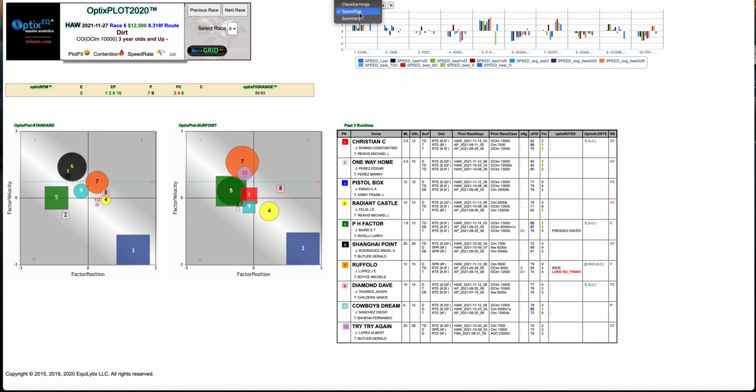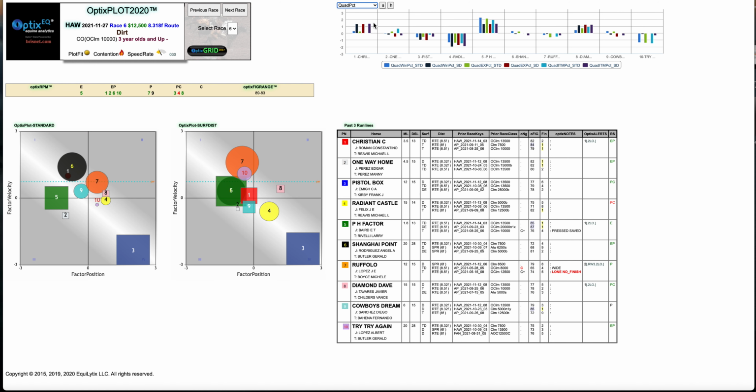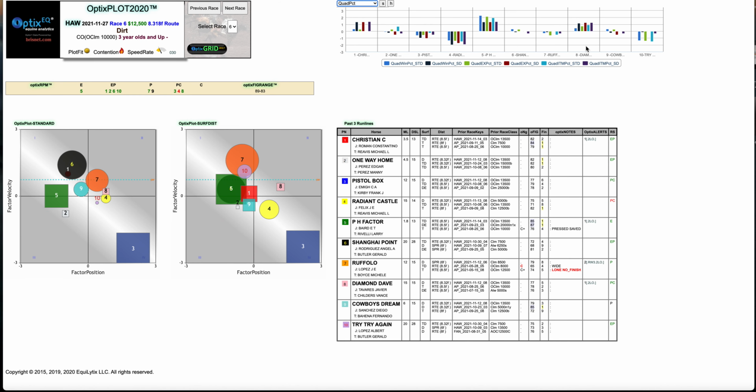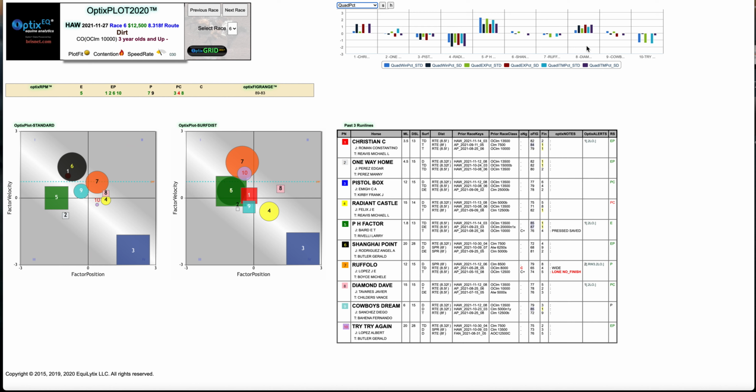And if you look at quad percentage, what this does is it basically tells you, for this track profile, based on the horse's shape and size, where they sit in terms of win percentage, okay? So if you look, the 5 plots very well as being a square in quadrant 1. The 8, too, plots well. You can see all his bars are above the line. Above the line is positive, below the line is negative, kind of in the middle is neutral. The 3, a little bit below. But again, I think this pace dynamic and the size of the square is going to make him factor. So just based on the plot, the 5 looks the best at early speeds, but could be vulnerable. The 9 looks the best as the presser, and then you got the 3 and 8 closers. So you can kind of build your tickets around there.